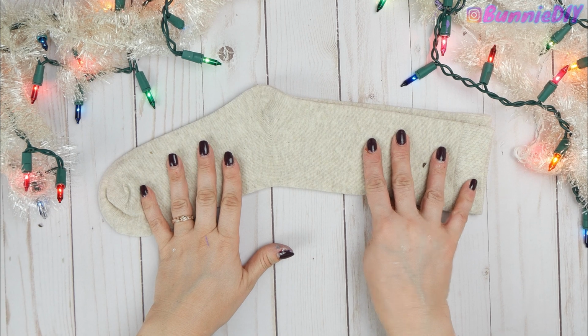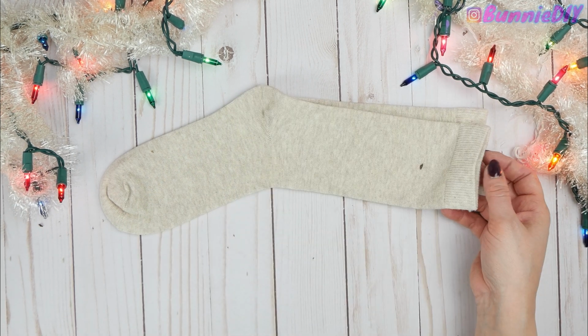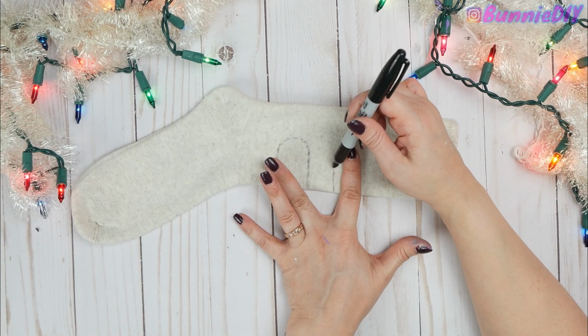I also wanted to give him little tiny antlers, kind of like the claymation Rudolph, but this gave me the most trouble, which is saying something because honestly this was really easy too. I do have these tan socks that I got at the dollar store, and they have this darker brown weaving, so it almost looks like antler color. So I wasn't sure how big the antlers should be.